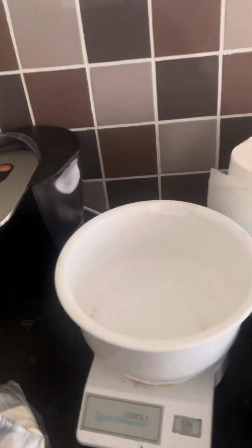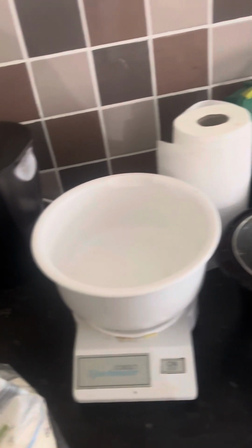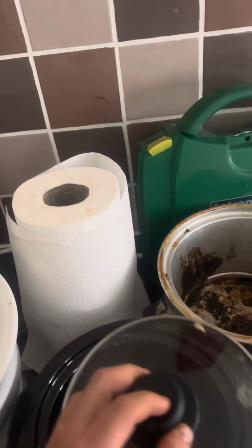Guys, West 56 here, back with another blind passing tutorial, and today I'm going to show you how to cook macaroni cheese in the slow cooker here. So I'll show you all the ingredients we've got.